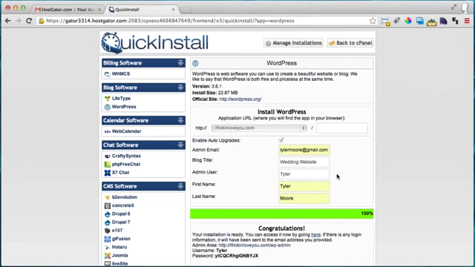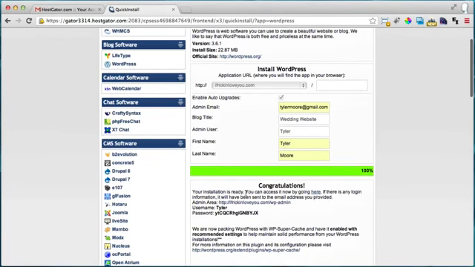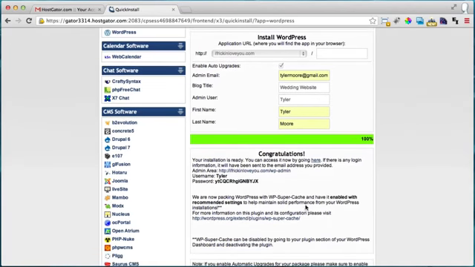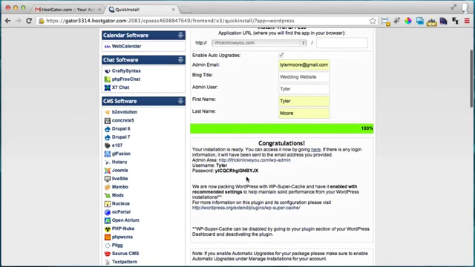All right, so once we've installed it, it's going to say congratulations. You can now access it by going here, but don't click on the here just yet because if you just got your hosting, sometimes it takes 2 to 3 hours to activate. So just know that you're going to have to wait 2 to 3 hours, and before you do anything, you're going to want to copy this username and password down. So print it out, copy it down, keep it safe. It probably did email it to you, but just in case, you're going to want to keep it safe. So again, this is going to take 2 to 3 hours for it to work. So I'm just going to take a little break right now, and when I come back, we'll continue from there.